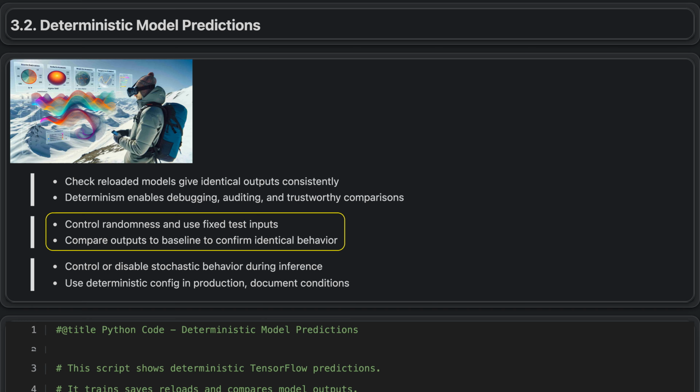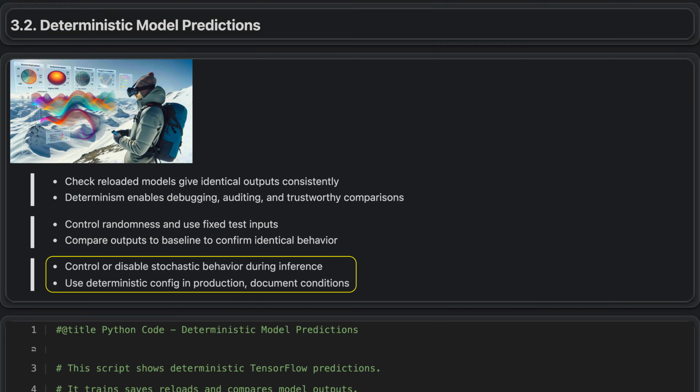If the predictions match within an acceptable range, you can be confident that the model parameters and any pre-processing steps are consistent in the new environment. Some models behave non-deterministically during inference, for example when using Monte Carlo dropout or data augmentation, which can hurt prediction consistency in production. To handle this, it is useful to maintain two configurations, a deterministic one for production decisions and a stochastic one for research and analysis.